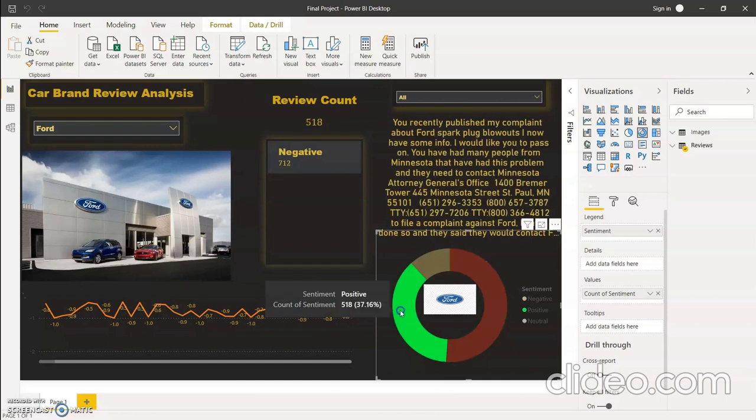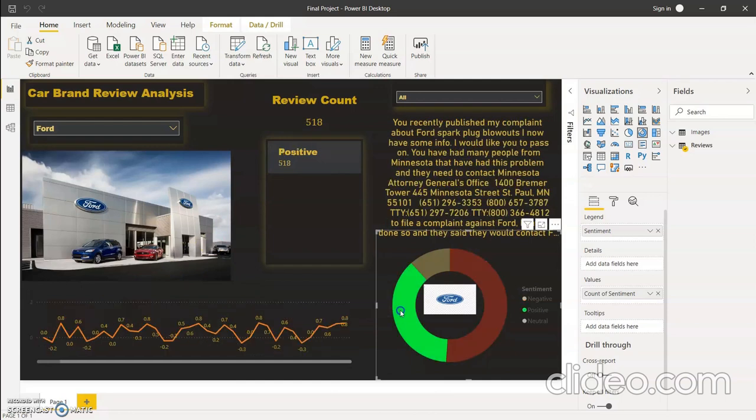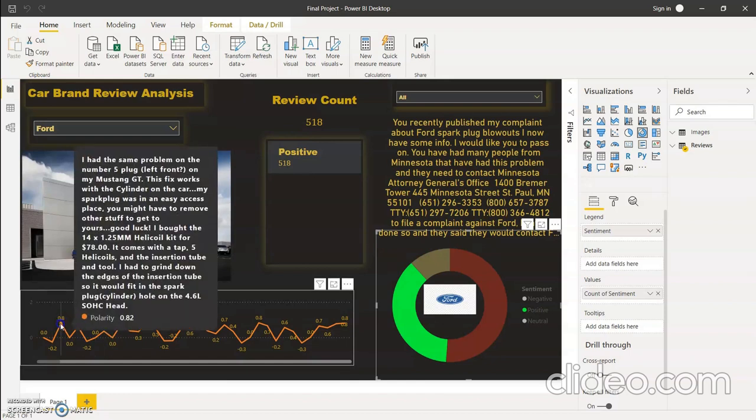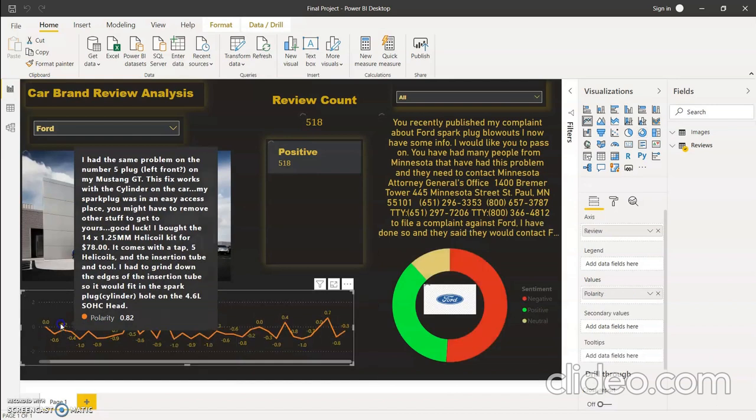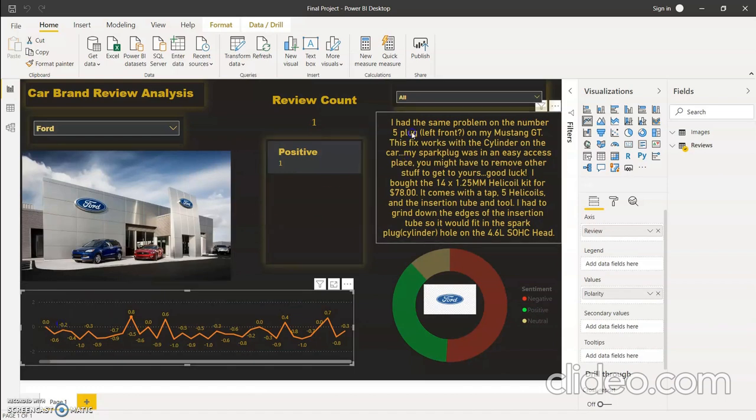If we try positive, there will be a total of 518 positive polarities, and the value changes here. And if we click here, the review changes, and so does the polarity.